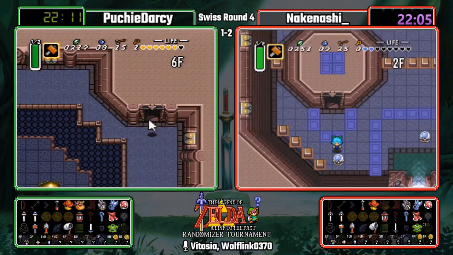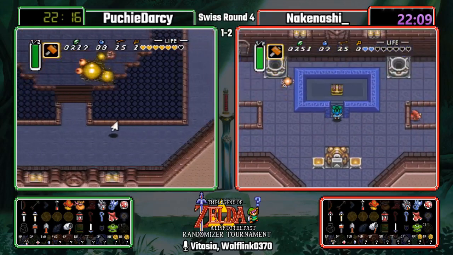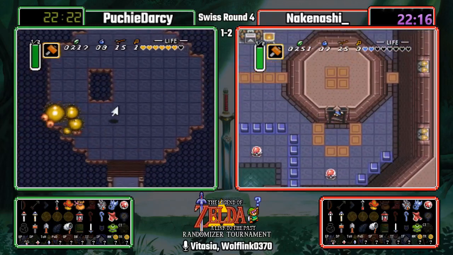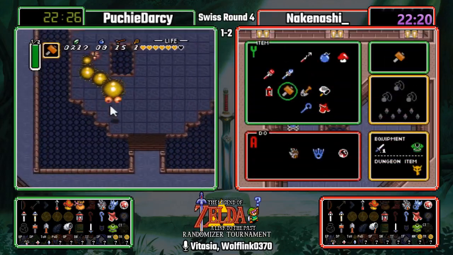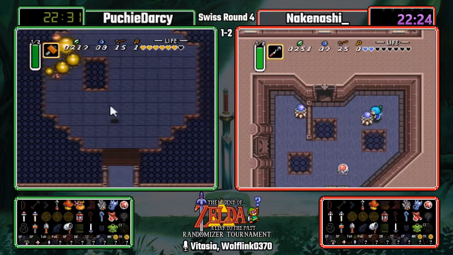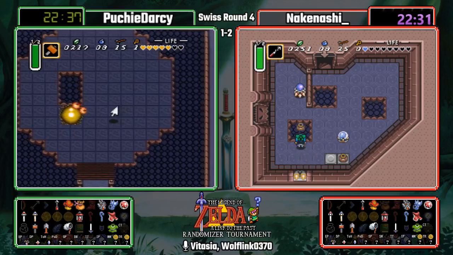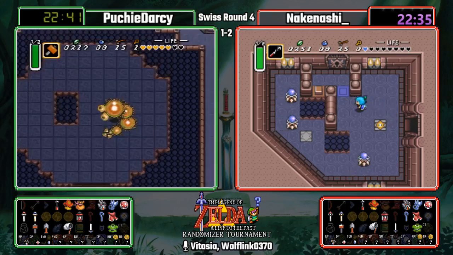All right, so here we go with the Moldorm fight. Oh, but he's camping that ledge. Come on, Moldorm. Come out to play. All right, first hit registered. Going with hammer strats because it's going to be the easiest way. Second hit. And Moldorm is down. Let's see the prize.